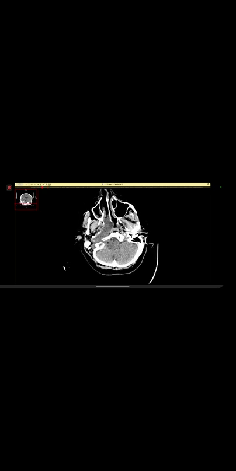Now, at this point, we can see that the mass, even on this window, this is the common carotid artery, and we can see that the mass goes inferiorly. And here, anatomy-wise, the jugular foramen, etc., is totally involved. Even on this window, I'll show you the bone window. You can see that this is the hypoglossal canal. It is invading it.